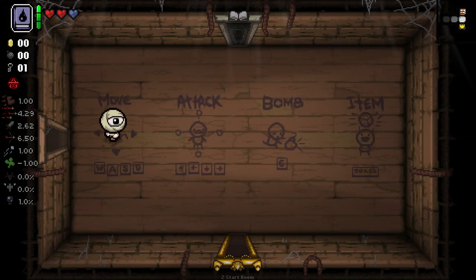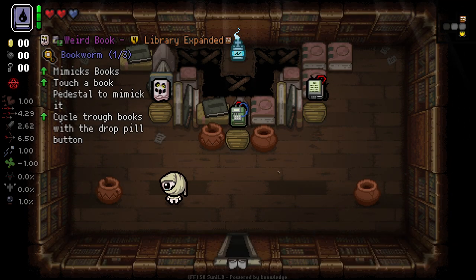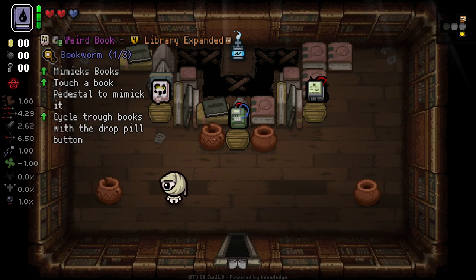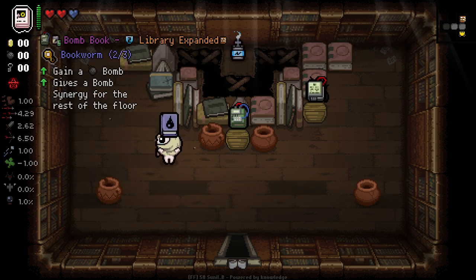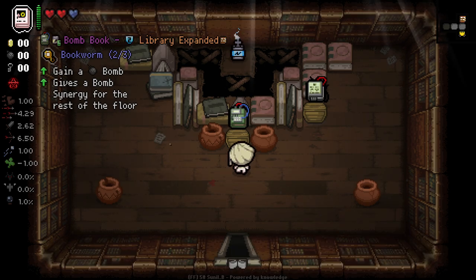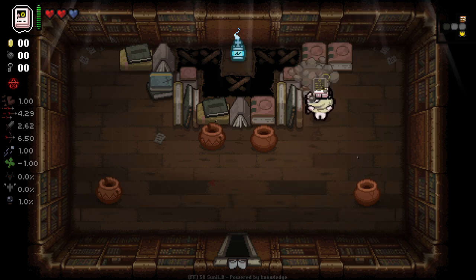Gonna go straight for this library here that should give us bookworm right off the bat. Ooh, hello. Mimics books, touch a book pedestal to mimic it, cycle through books. Ooh, awesome. So if we grab that. Oh, this is so cool. Gain a bomb, gives a bomb synergy for the rest of the floor. And gives the effect of a technology item.